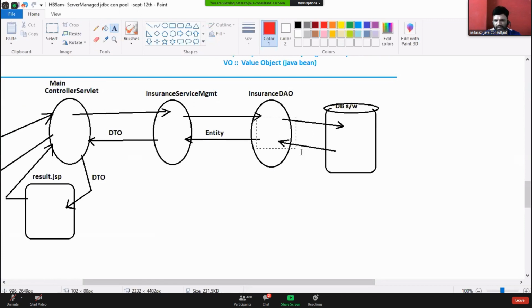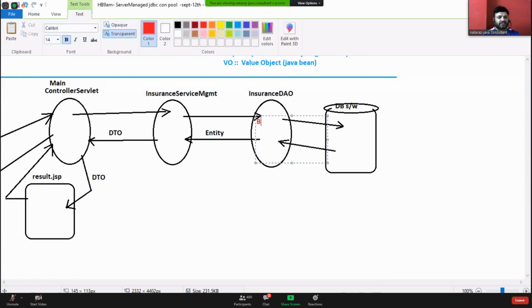Okay, here is the HB persistence logic. Right now, no business logic, boss. No business logic, but we will say business logic. But the main conversion is what? Entity to DTO.